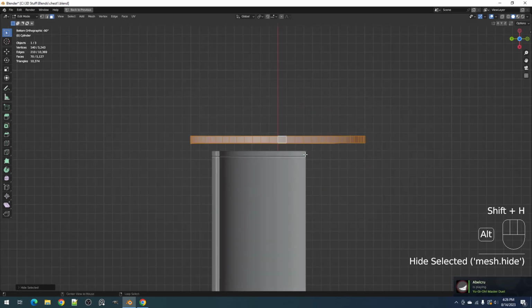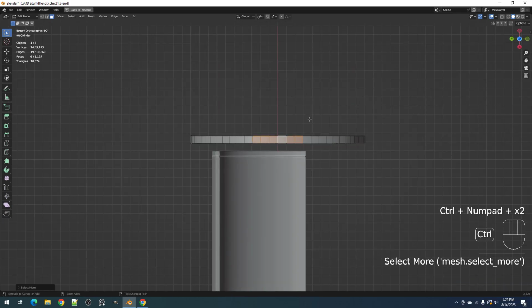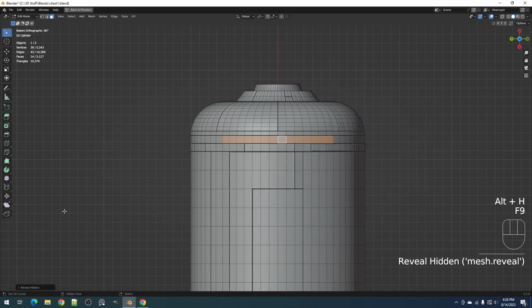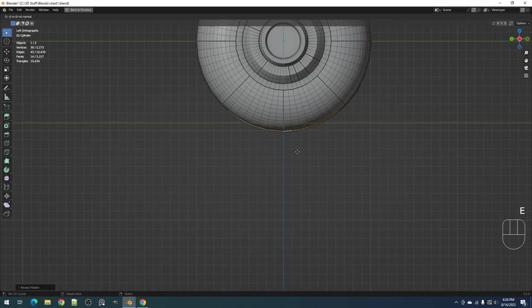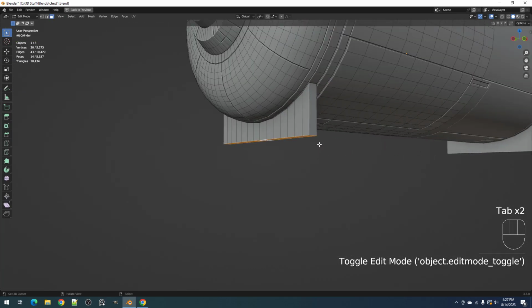Shift H, and this is the middle, and just Control plus to expand, Alt H, F9 to not select, and then extrude, and then scale on Z and press 0. So now they're equal on its side.